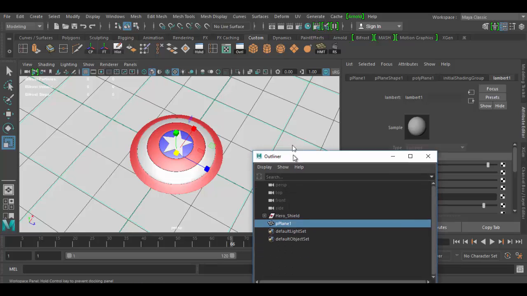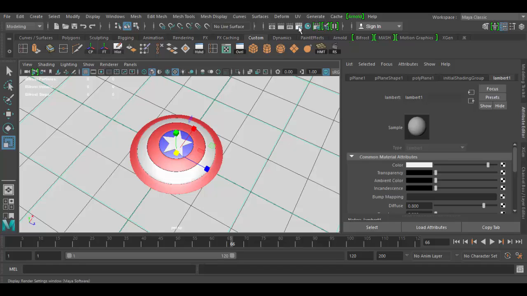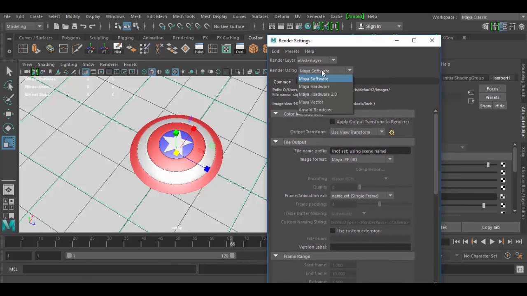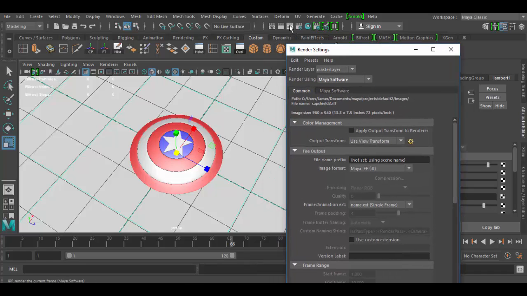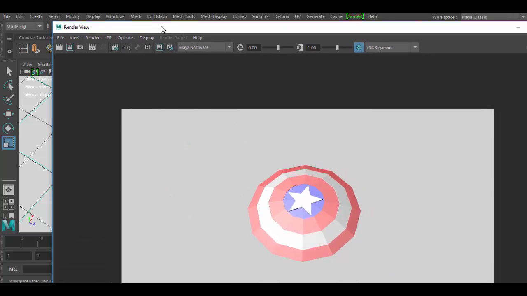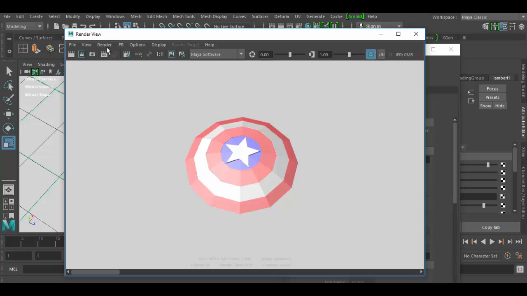Now if we render this, what we want to do is go ahead and minimize that. I'm going to click on the render settings, which is this little gear widget on these four clappers. It's the fourth one here. And by default, you may have whatever one selected here. I'm going to choose the Maya Software and basically just click on the second clapper, and you can see what happens here when I render this. You'll look at it and you're like, whoa, that looks pretty awful. And it does. Maya by itself, the Maya Software, is not very good.